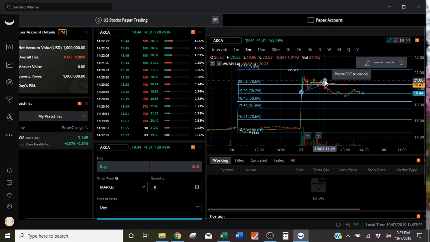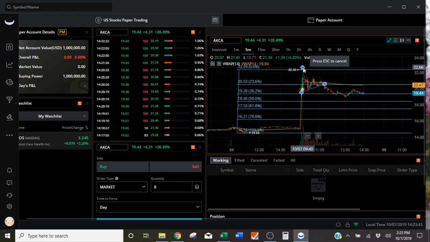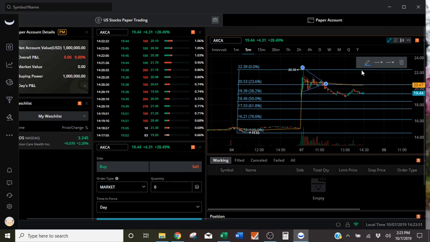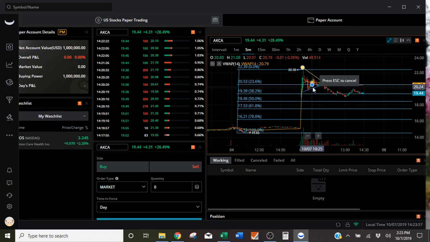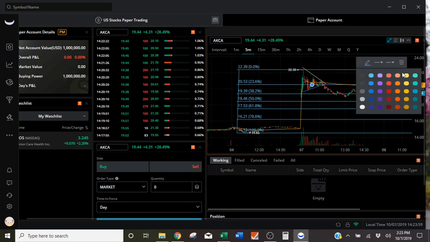If you don't want another line, then you'll press escape. If you do want another line, then you click again and you drag it to where you want it to go, and you click again. And then you can click escape. Or if you want to change the color and make it a pretty color, then you can go back on here and do that.